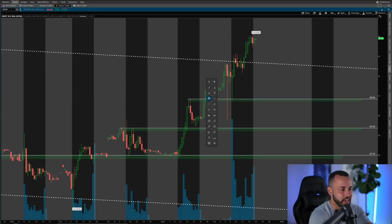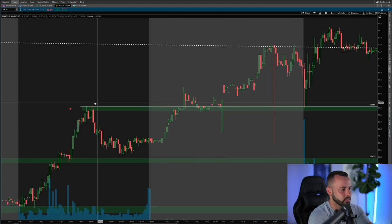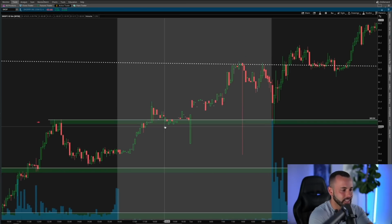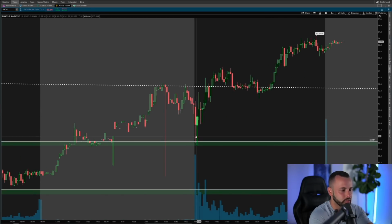It was the fact that Shopify held the previous day high just like it did from the Friday high. It held the Monday high as well. If I zoom into the 5-minute chart, you guys can see previous day high, that's Monday's high. Look at the wick demand bounces off the previous day high here on Shopify. After seeing that, I solidified my reasoning to get into more calls. Seeing that hold of previous day highs was perfect, and I added some more next week calls here. You guys can see after holding that previous day high, we had a very nice grind to the upside.